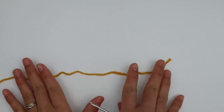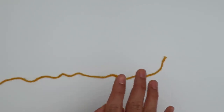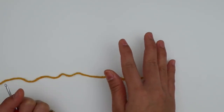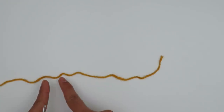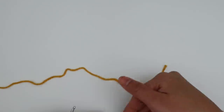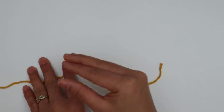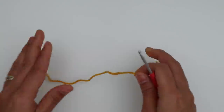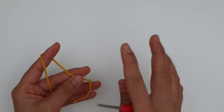For this pattern, the stitch count is a multiple of five plus three chains. You'll make groups of five chains — five chain, five chain, five chain — until you're happy with the width, and then add three more chains at the end. The chain length determines the width of the bag, and the rows you make will determine the length, which includes the front side, the back side, and the flap. I'm going to make 28 chains, which is a multiple of five plus three.